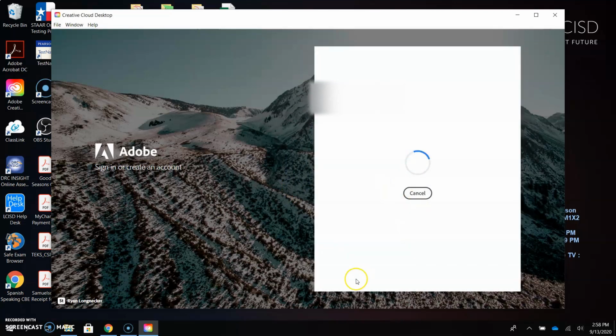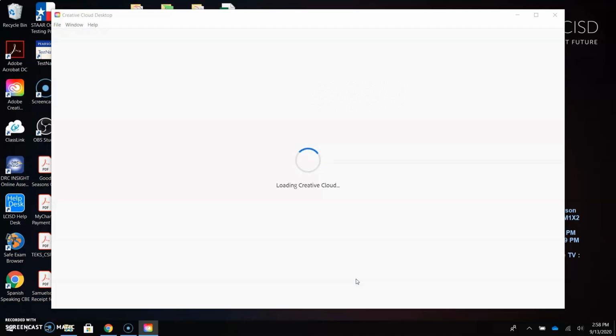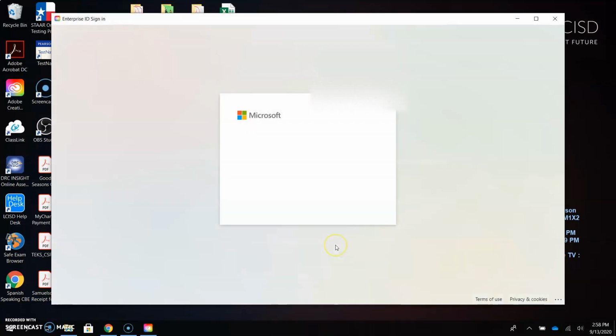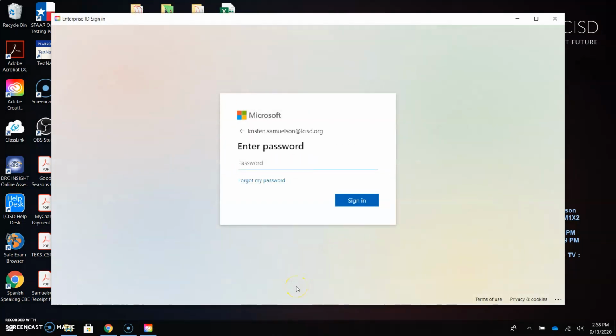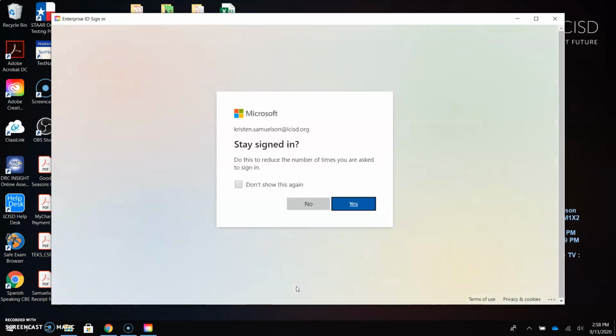Choose company or school account, and it will launch the app. And you might have to do the Microsoft login too, by the way, and that is your LCISD password.